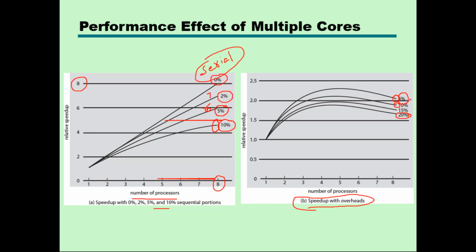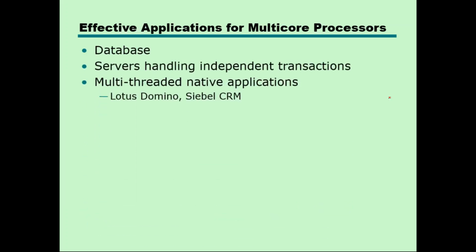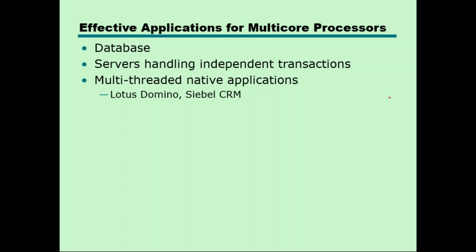So even with 5% of serial code, the remaining 95% can be executed in parallel. But here also the performance gain is hardly 2 times, that is, two times the performance gain when you are using 8 processors. Actually it should be close to 8 if there is no overhead, but the gain is only twice the normal performance. Okay, so next we will be discussing some software which can make the best use of multi-core processors.